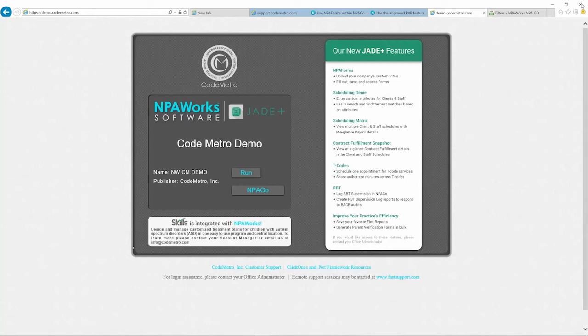Users can now schedule one bundle T-code service that includes the first 30 and additional service appointments. With this feature, you no longer have to schedule one appointment for the first 30 and another one for the ongoing. If you are using the bundled T-codes, one appointment will schedule both appointments at the same time. Let's watch the How to Use Bundle T-Code video.